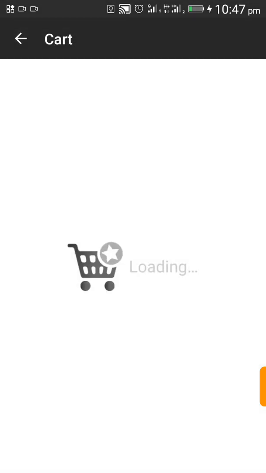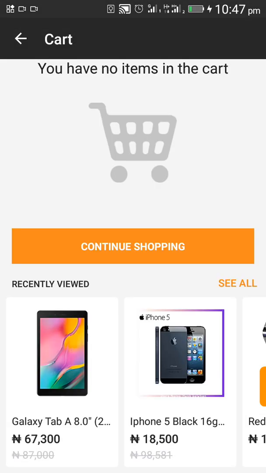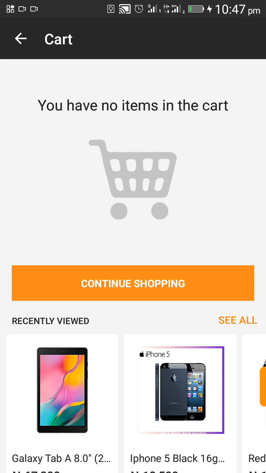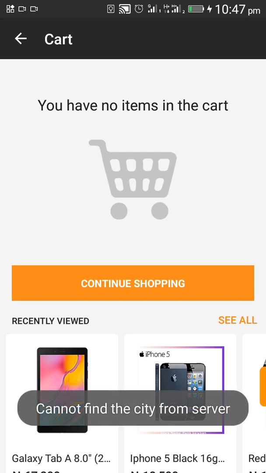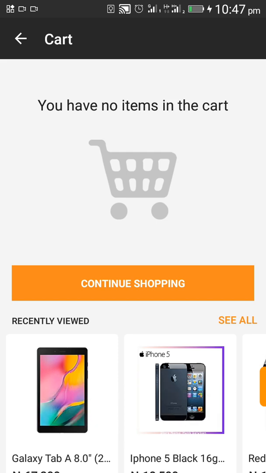And one thing I must tell you, very, very important to take note of this, is you don't have to create a different Jumia Pay account. Once you have created a Jumia account, it includes Jumia Pay. So you log into your Jumia Pay with the same account and not a different account. Having done this, you have created an account on Jumia with your Jumia app.